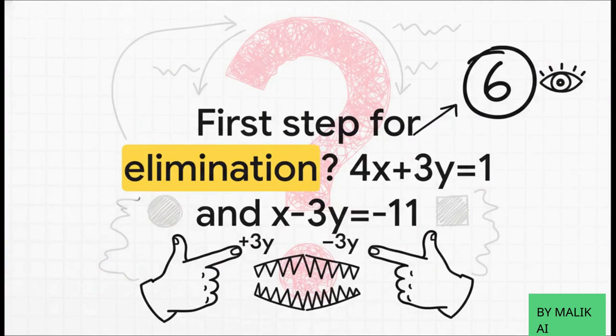All right, time for our next tool, elimination. Take a close look at this one. This problem is set up perfectly for a whole different kind of trick. I want you to look really closely at the y terms. Do you spot the shortcut? What's the very first thing that jumps out at you?